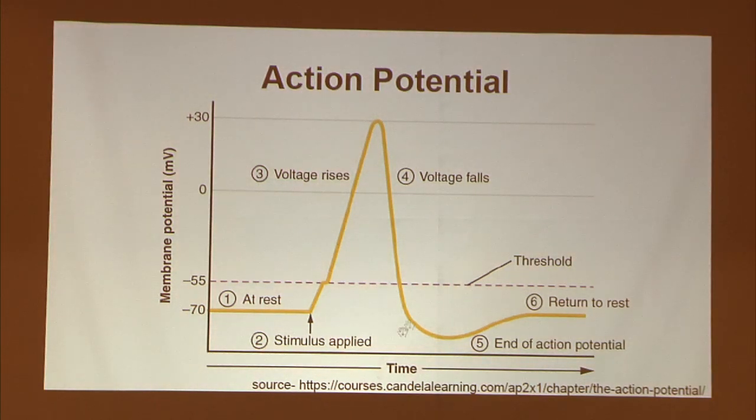At this point down here during hyperpolarization, sodium and potassium channels are closed. We have that sodium potassium ATPase trying to get our resting membrane potential back to normal. And that's why it goes back to rest eventually. During this time, we have the absolute refractory period. Once our sodium channels close and our potassium open, or during the sodium channels still being open, they can't open again until a little bit has gone by, and then we'll get to our relative refractory period over here, when we can have another action potential.